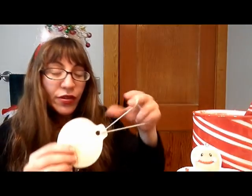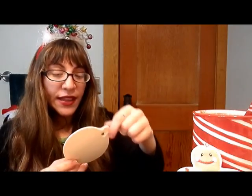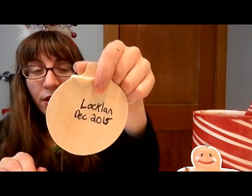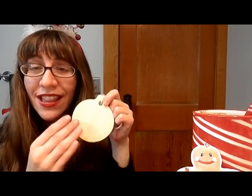Now this one I find is very, very heartwarming. I think it's so cute. You can get these little thin ornaments in all kinds of shapes, like Santa and trains. But these little wooden ornaments, which you can get in large bulk packs at Joann Fabrics or something like that for not a lot of money, grab yourself some yarn or twine. Put the kid's name on the back, and you could let them paint this as they wanted. You could let them add glitter to this one.